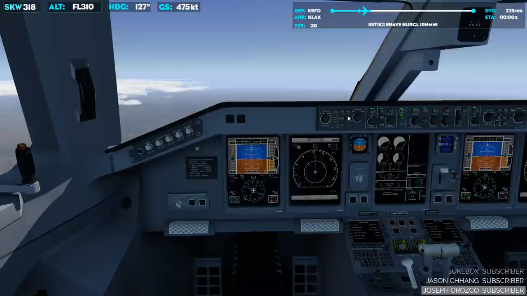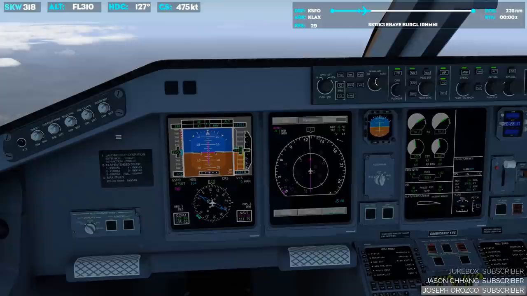I think we are leveling off. Yes, we are. Cool. What's our ground speed? Where's the ground speed at? Right there. 474 knots. Not bad. Are we getting a tailwind? Getting a little bit of tailwind.